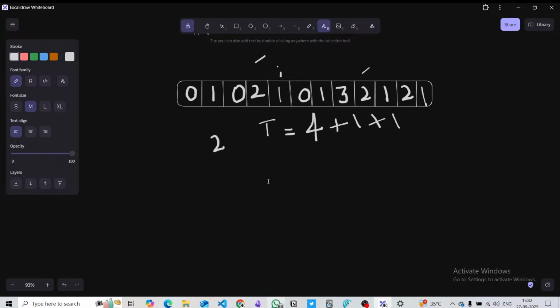Here, what we need to do is first we need to place, let's say L will be the pointer 0, and then okay, we just loop.